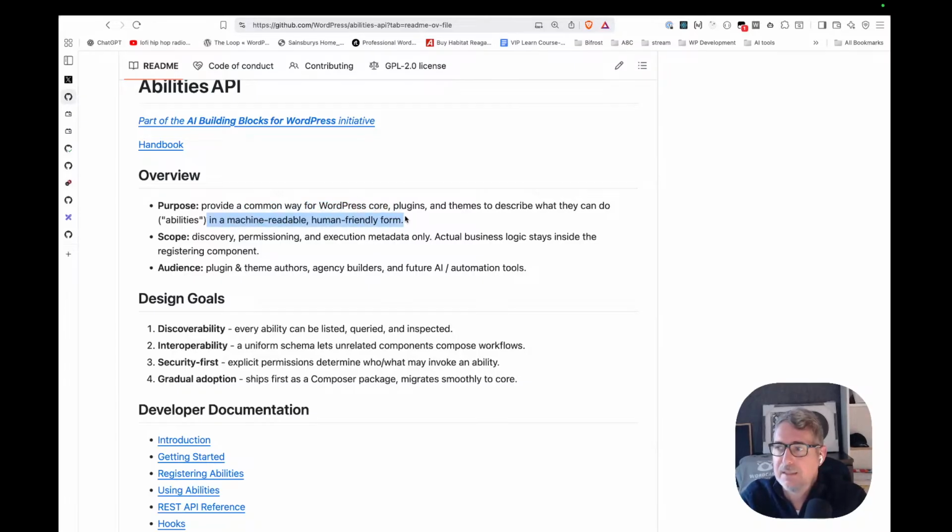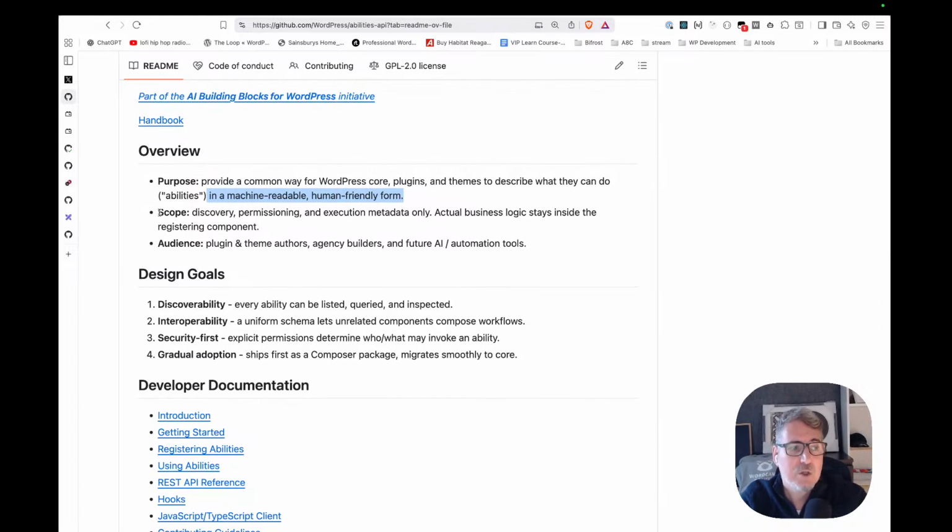This is important because what we are doing is providing a description of the specific capabilities of WordPress in a way that LLMs will be able to use them directly.